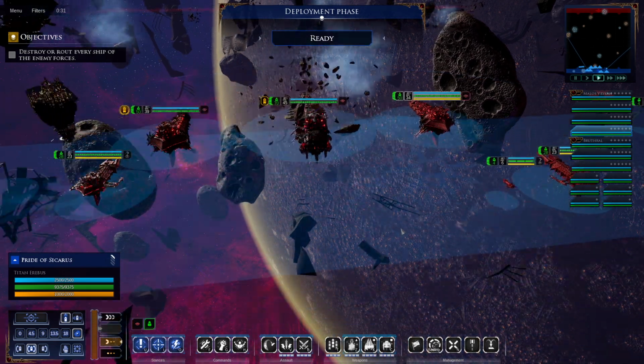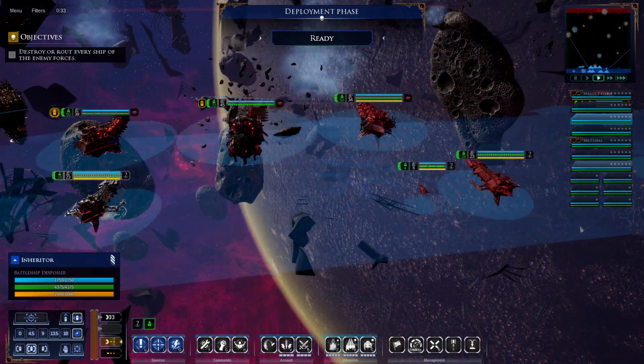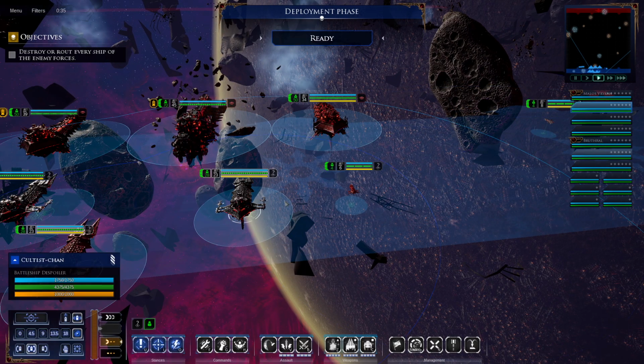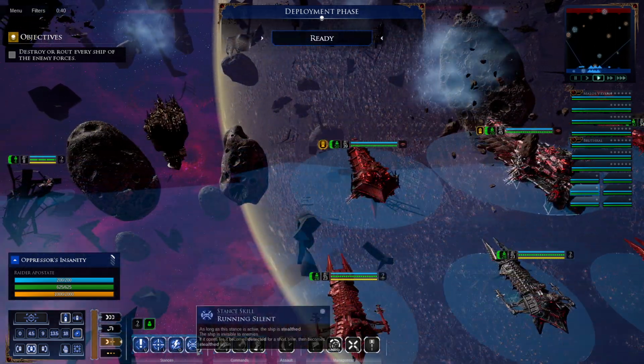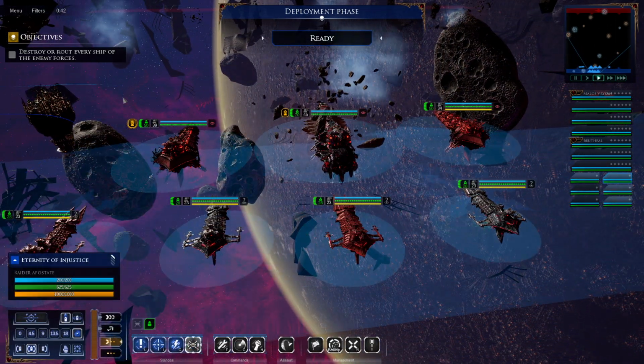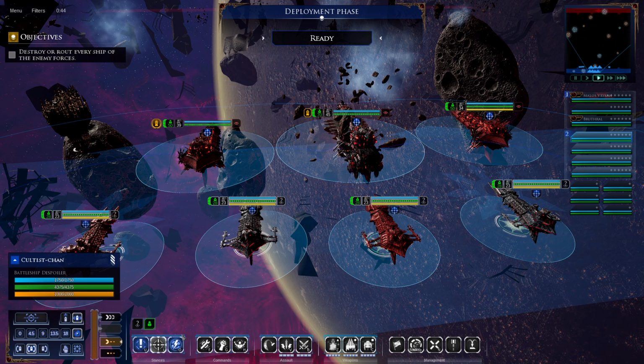Alright, Vengeful Spirit here. And Erebus right here. Or Pride of Sakaris specifically. And then you guys are going to be a support in the back lines here. Let's get you all in running silent. And then let's get you guys Group 1 and Group 2. Lock on, begin.